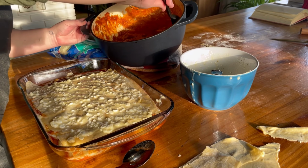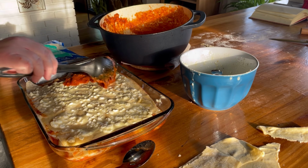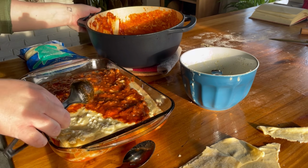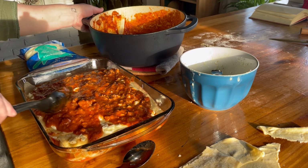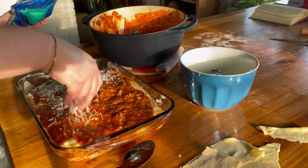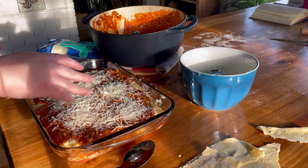I actually don't usually make lasagnas. It's not that it's new to me, because I have made them before, but I hardly ever make them now. My mom is really, really good at making lasagnas. I swear that hers are the absolute best. So I usually get out of having to make them. A lot of times she will make two lasagnas at a time and give me the second one, so if we want it for dinner that night, we can have it, or we pop it in the freezer for another night.